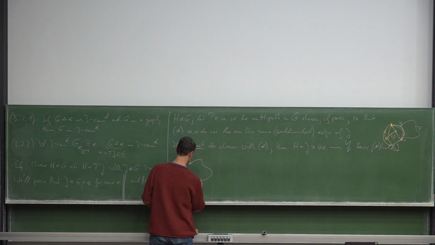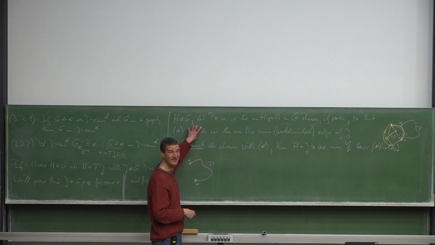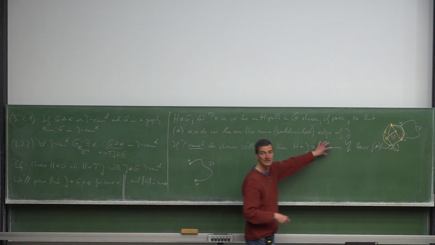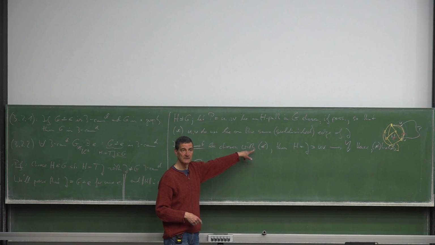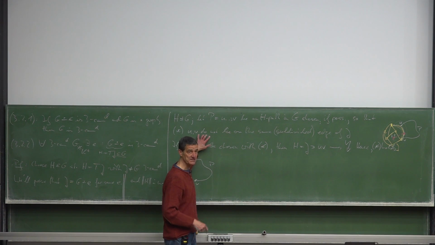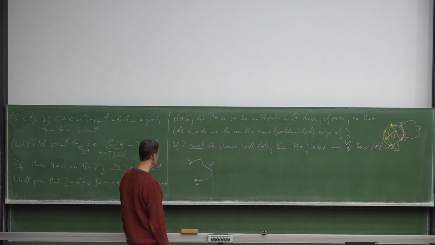We have U, we have P, path from U to V. It might be a single edge. We're no longer in the proof that star holds. So all this stuff was valid under the assumption that P cannot be chosen with star. Now we got to a contradiction there. Now we know that P does satisfy star, but we're back to square one with how P looks. So all we know is that P is an H path with n vertices at U and V. It might be a single edge, it might be longer.